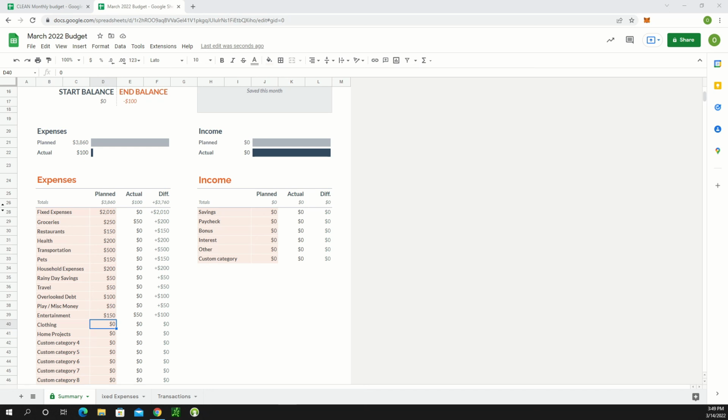Another great thing about the Google Sheets budget template is that you can share it. If you maintain a budget with a partner, you can both make changes to the budget from a computer, tablet, or smartphone. Final thoughts. There's no one-size-fits-all approach to budgeting, but the Google Sheets budget template is a simple and powerful tool to take control of your money, and it's 100% free.